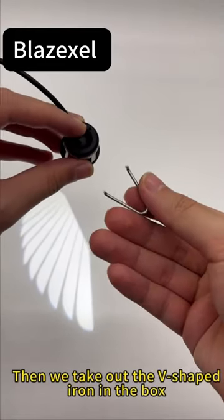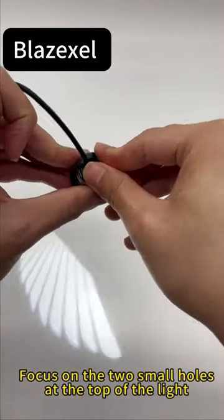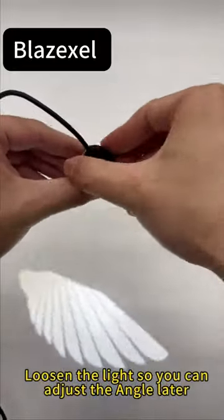Then we take out a V-shaped iron in a box. Focus on the two small holes at the top of the light. Loosen the light so you can adjust the angle later.